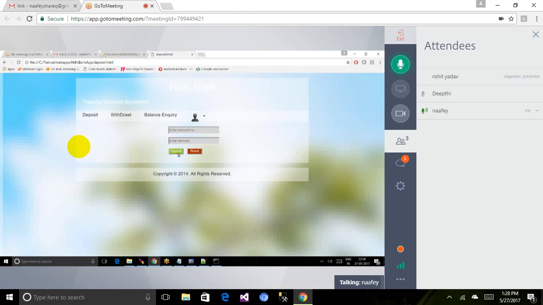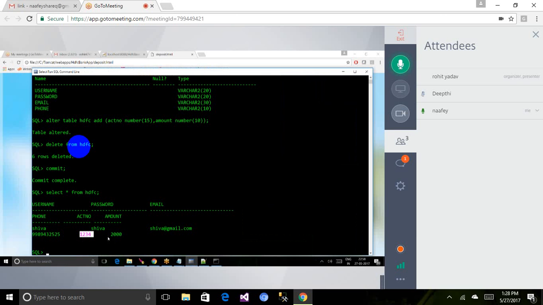Now inside this, if you want to have some space or add something in between, you can add. Now what is the account number we have? 1234. We should add some amount to that particular 1234 itself, right? Yes. So if I'm adding 4,000, that amount should be added with the 2,000, right? Yes. The total amount must be 6,000.